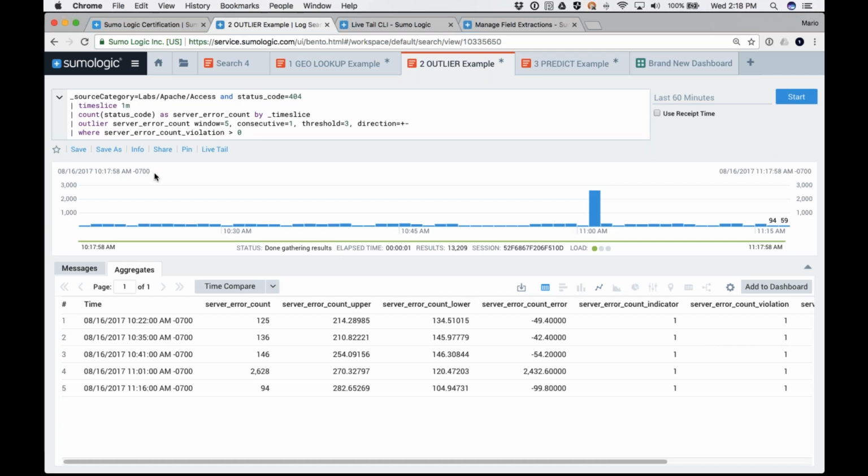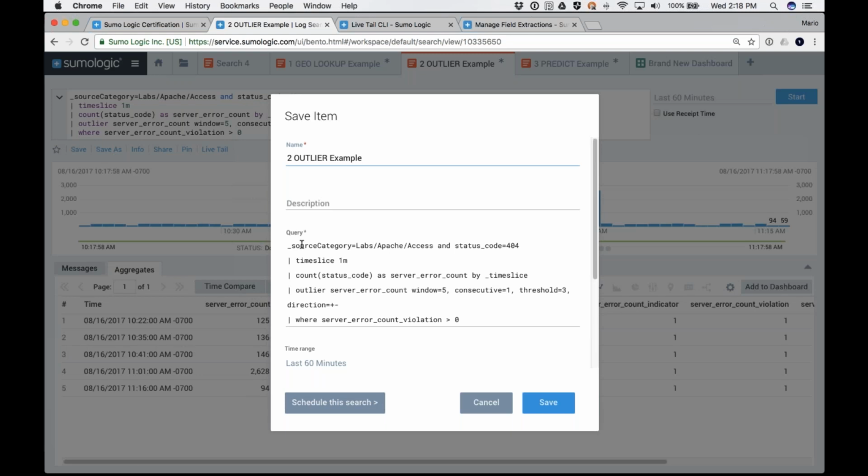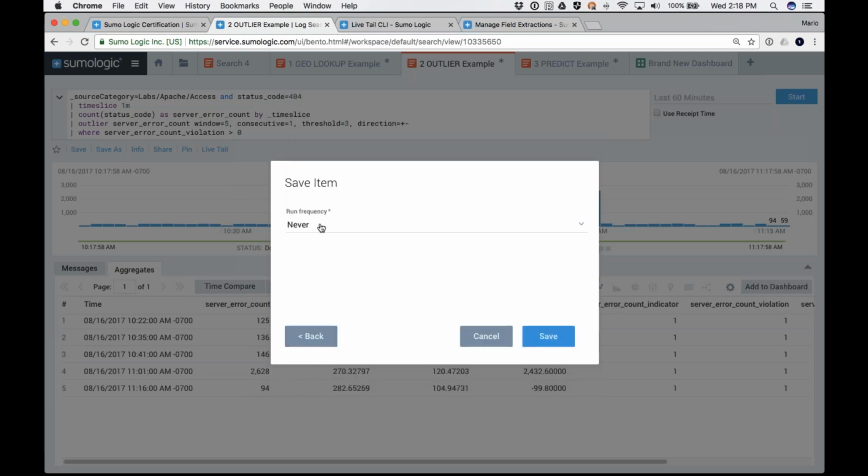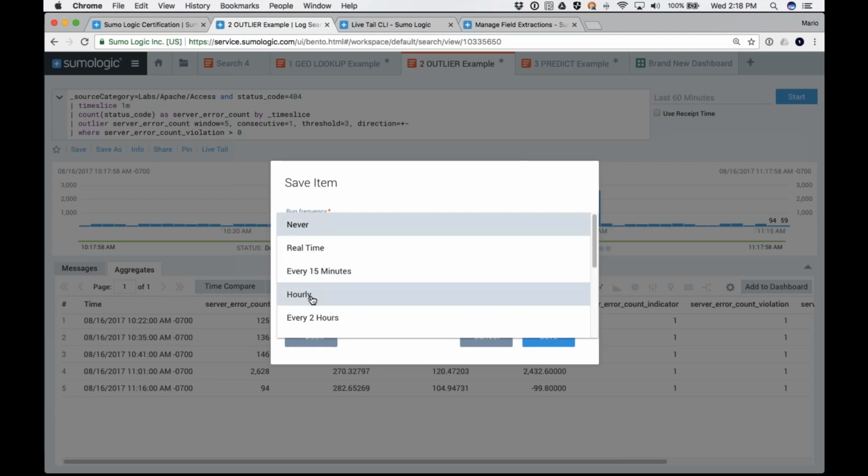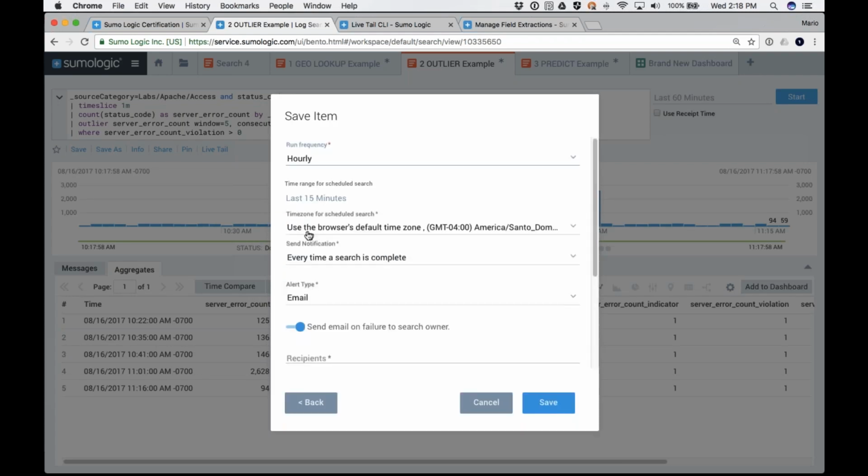The mechanics for setting up the alerts are very easy. I save my query, and as part of saving that query, I get the ability to schedule a search. I can say I want this query to run, let's say, on an hourly basis. I can specify the time zone that I want it to run. I want to send a notification either every time the search is complete, or, probably more interesting, if the following condition is met.